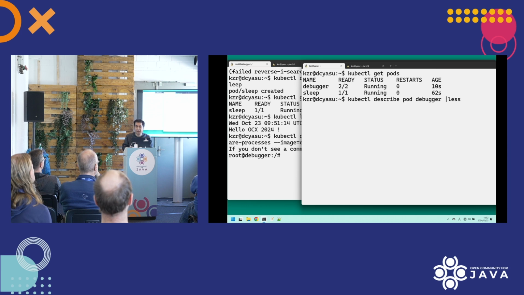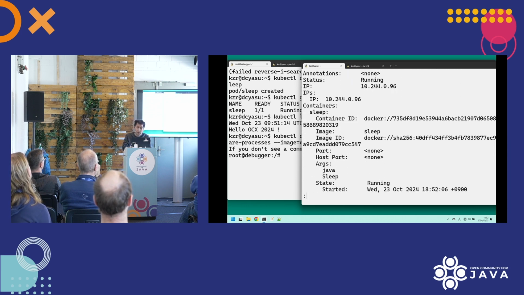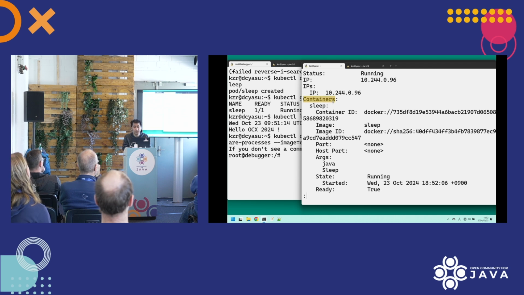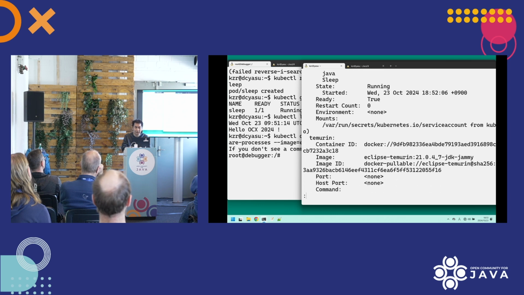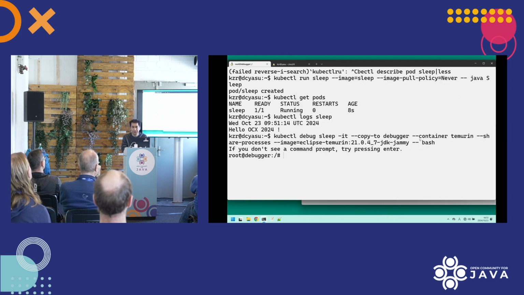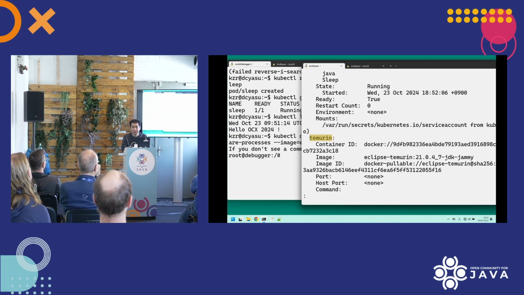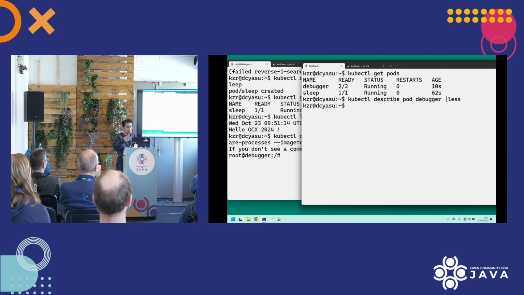I use the kubectl describe command. And you can find the container section. You can find the sleep container. It is the expected container. And also you can find another container called Temurin, which I named here as the debugger container. And the Temurin container uses the JDK image. Okay, so there are two containers in the new pod.